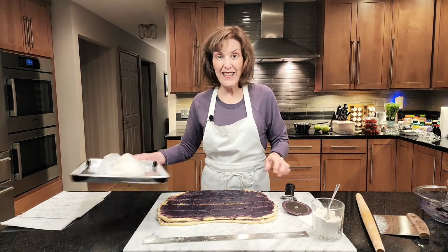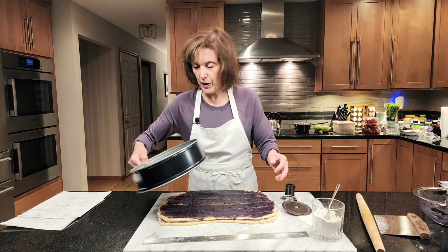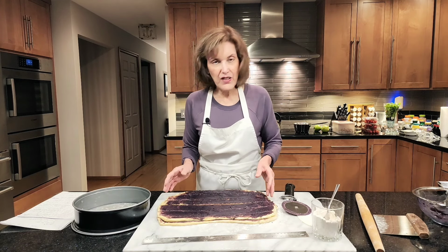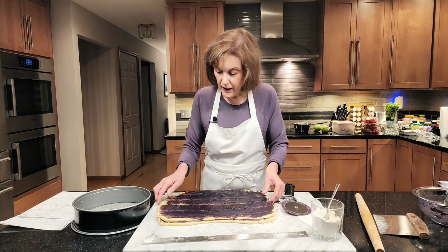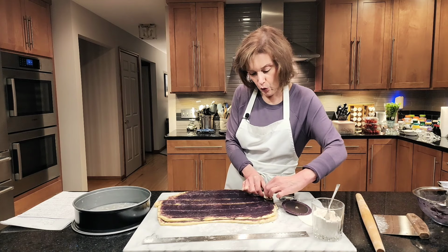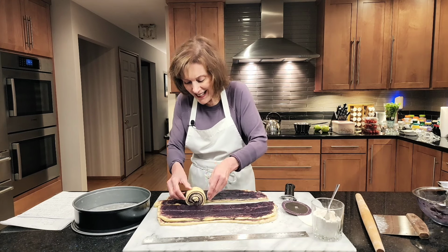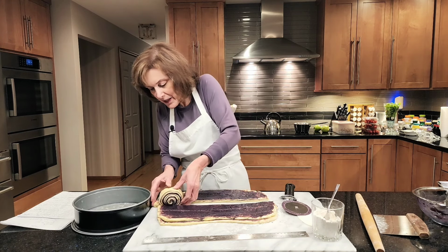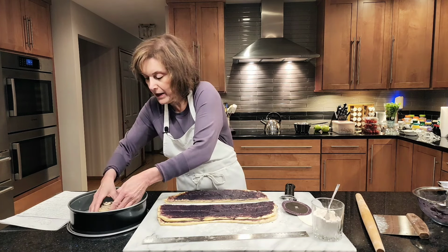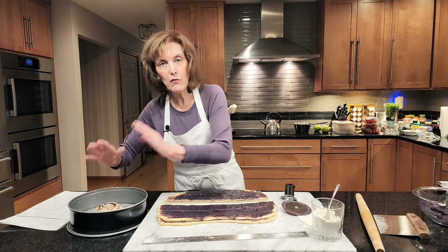All right, now let the fun begin. So here is my 10-inch springform pan. What I'm going to do is take one of my pieces, it doesn't matter which, and roll it up like I would a cinnamon roll, real tight. Just roll it up. Look how pretty that looks. Oh my goodness, gorgeous. And you're going to put it right in the middle.